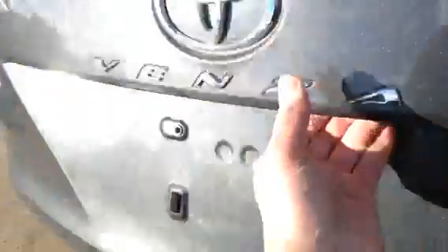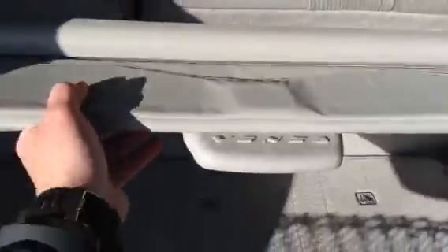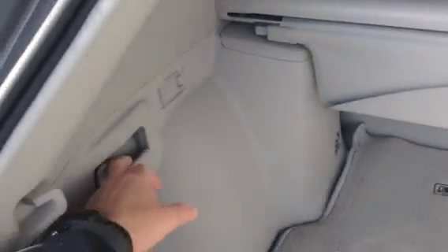Now I want to go into the back and show you something here. In the back you can see plenty of cargo space. This is a fantastic cargo net here to put your things away. Then you got the cargo cover — that's to hide your valuables so nobody's going to see them. And you got some levers right here on the side; you pull the levers and that'll bring your seat down. Really, really good functionality on this thing, and it's on both sides.